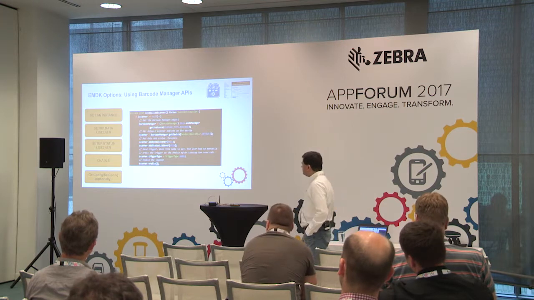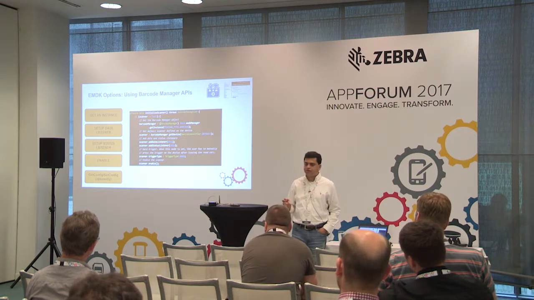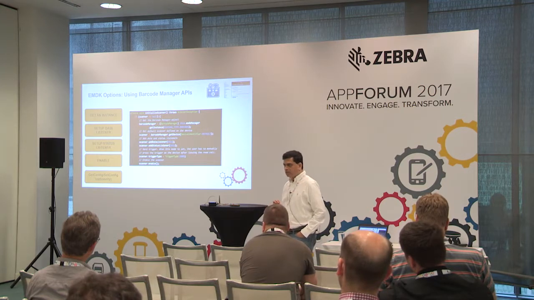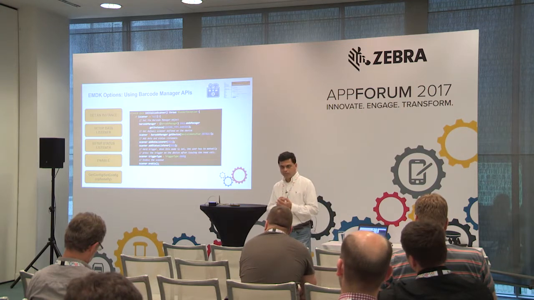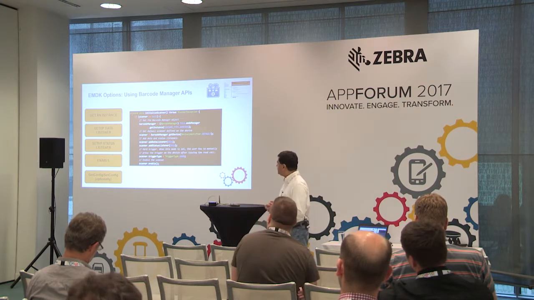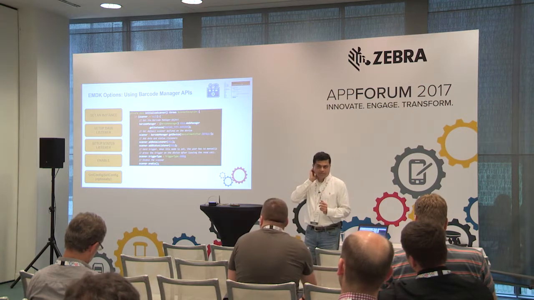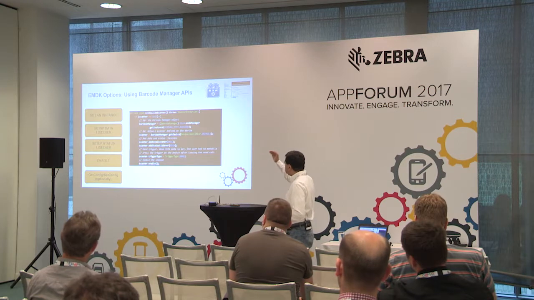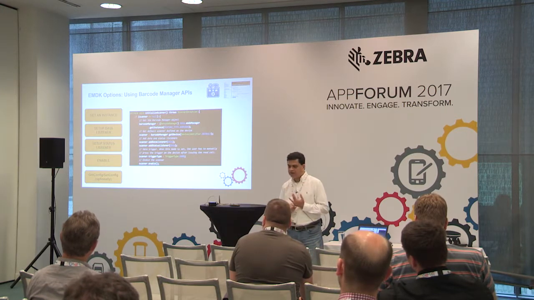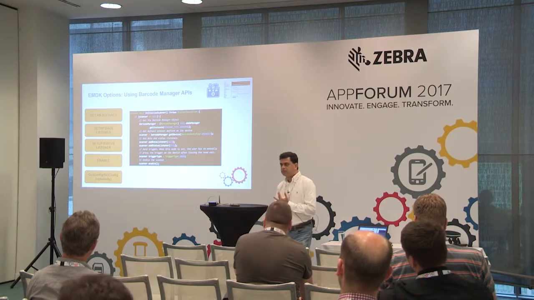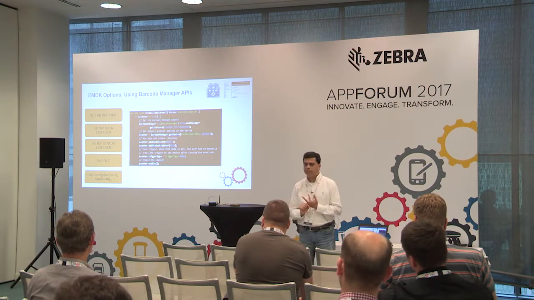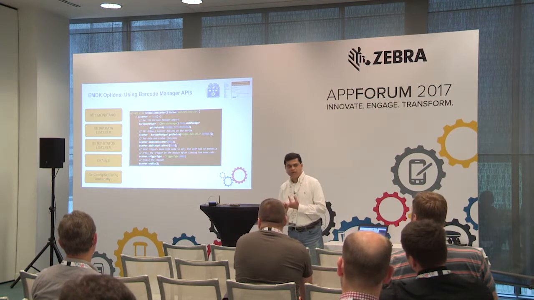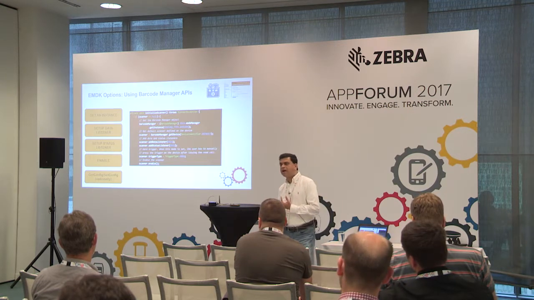And for those whose use cases don't meet the requirements for data wedge or Profile Manager, and you want to control every line of code for whatever use cases you might have, we still have the Barcode Manager API, Barcode APIs, right? This is where you write lines. You start out asking, what options do I have for scanning? What are those scanners? How many of them are Bluetooth scanners? If I haven't done the pairing with the Bluetooth scanner, can I do scanning with the APIs? Or do I have to go out of my application to do the pairing? No, I don't want to go out of the application.